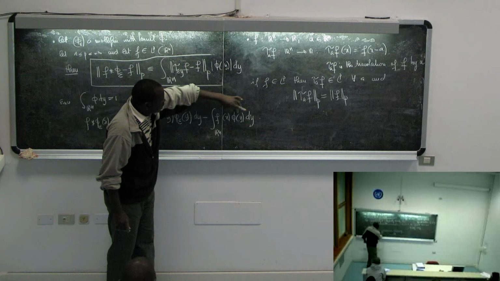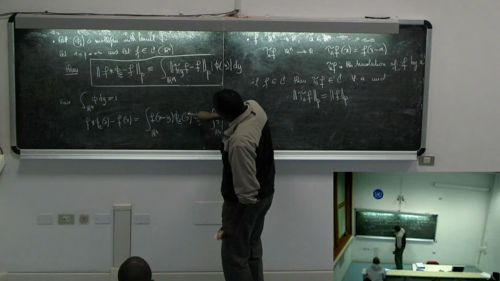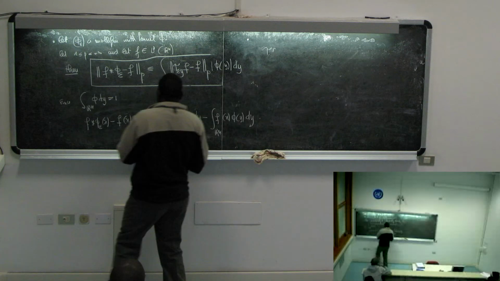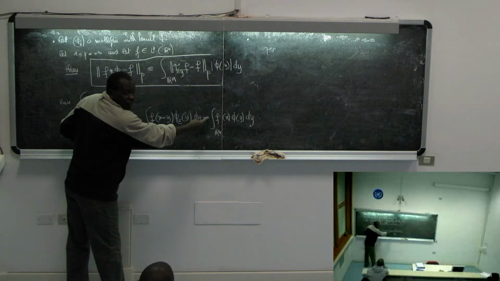Now if I make a change of variable here, because phi epsilon of y is phi of y over epsilon times 1 over epsilon power n. Could you go through this step, because I forgot to follow it. Okay, which one? This term is this term. I use the definition of convolution. This is the definition of f star phi epsilon. And this term is exactly this one, because you can bring f of x out, and it remains the integral of phi, which is 1, and you get exactly this one.